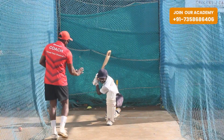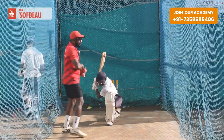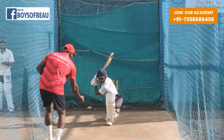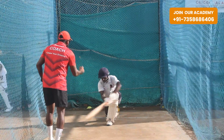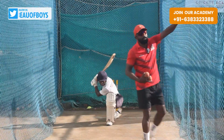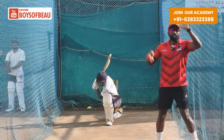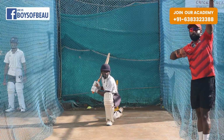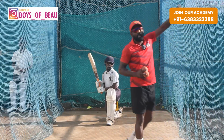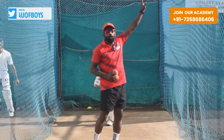So, see, when you're connecting, feel the shape of the connection. Feel the shape of the connection. Shot. So nice elevation. This is the perfect elevation. You have to hit the mid part of the net, or imagine a fielder here, above the hands of the fielder. It should hit here. That's a perfect elevation, so you can beat the short mid-wicket fielder. And also mostly if you connect with a good swing, it will sail over the boundary.